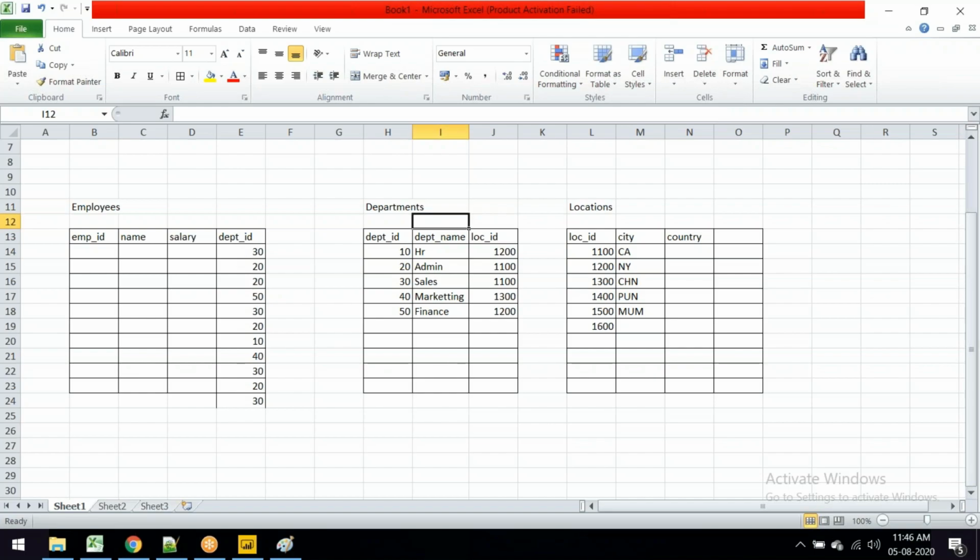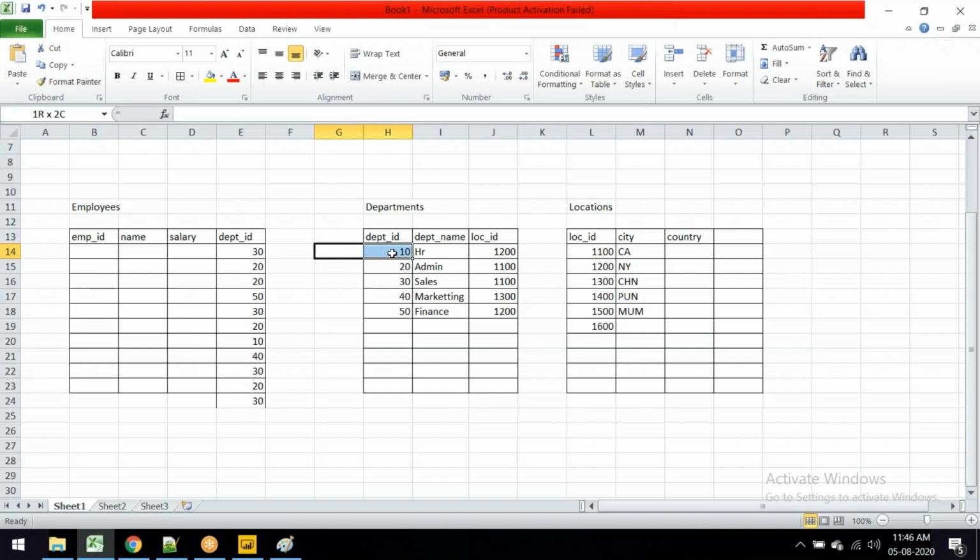So now, if you look at this relationship, here I have only one department, only one value for 10. So how many employees can be there for the 10th department in the employees table? How many employees can work in the 10th department? Is there any restriction?